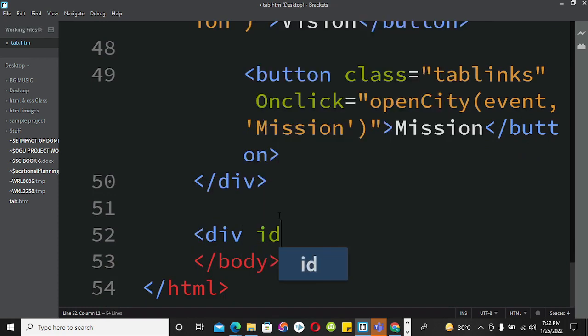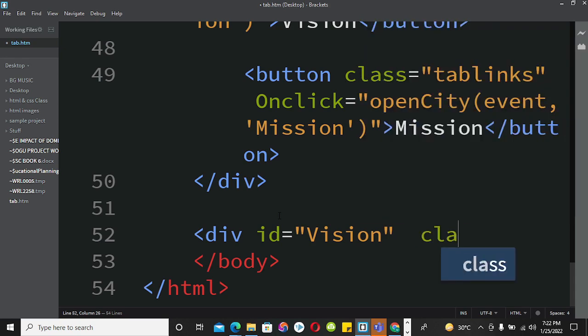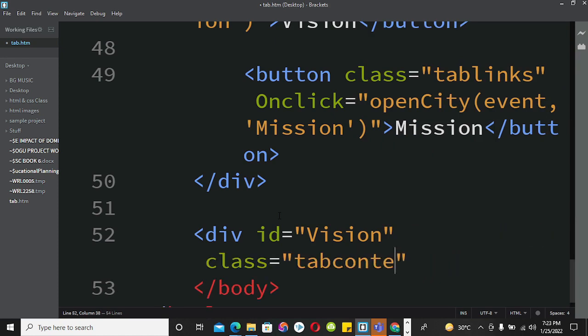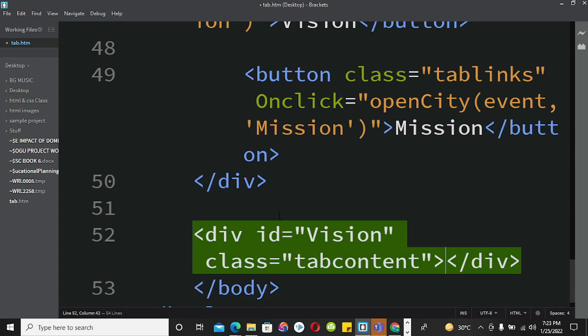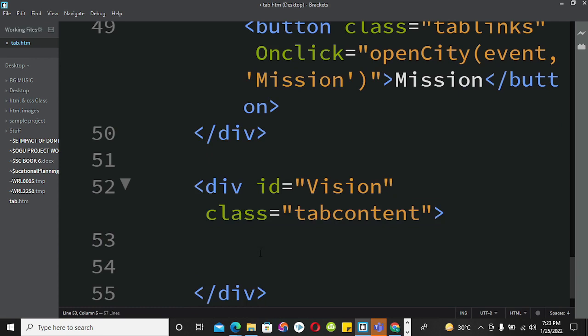The id will be for vision, and we have a class for it. Class should be tab content.